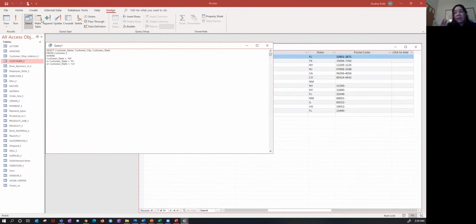If we weren't doing any copy and pasting, I would have had to type out customer state 3 times, and that kind of sucks. What we can do instead is say where the customer state is in one of these 3 states. And copy and paste, you want to make sure that the little marks are the right type. Not parentheses, but quotation marks, because PowerPoint stuff will change those on you.